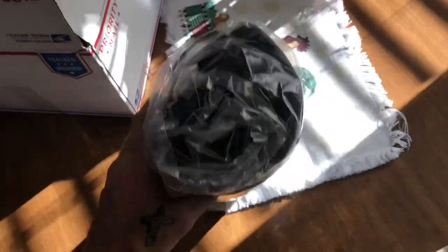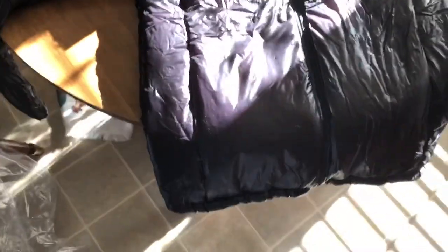Let's open this up. That was easy. Here it is. Lighting equipment, Torred Apex. All right, and here it is out of the bag.